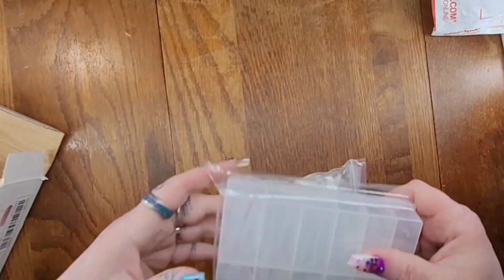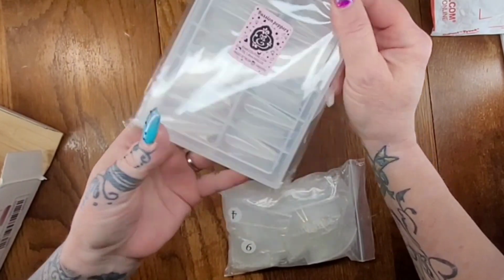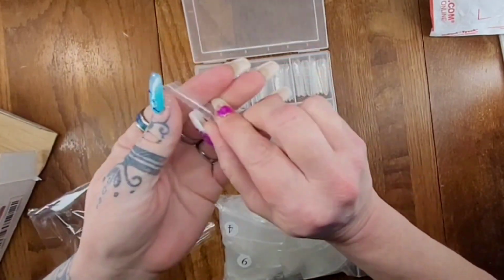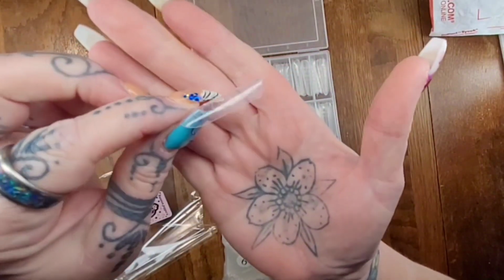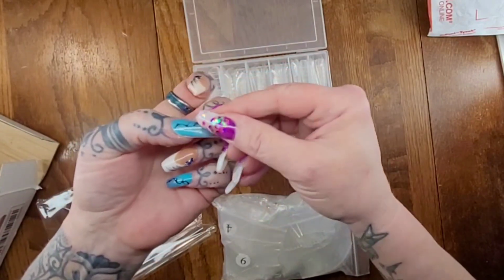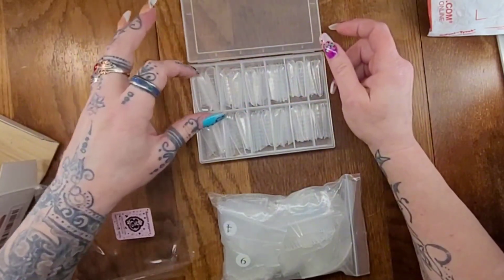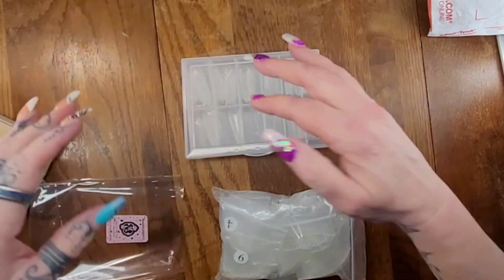You rock. And then we have some E-Nail Couture dual forms, and she asked me if I needed some dual forms, and she said they were the Russian tip dual forms. And y'all, look at how pretty. Those are going to be so super fun to play with. And unlike the set that I bought recently, there are more than 2 of each size. So that is really cool.